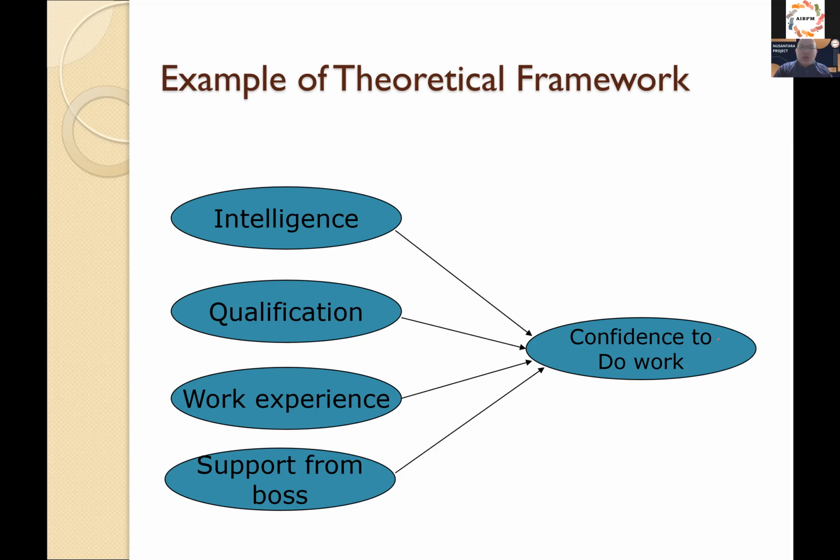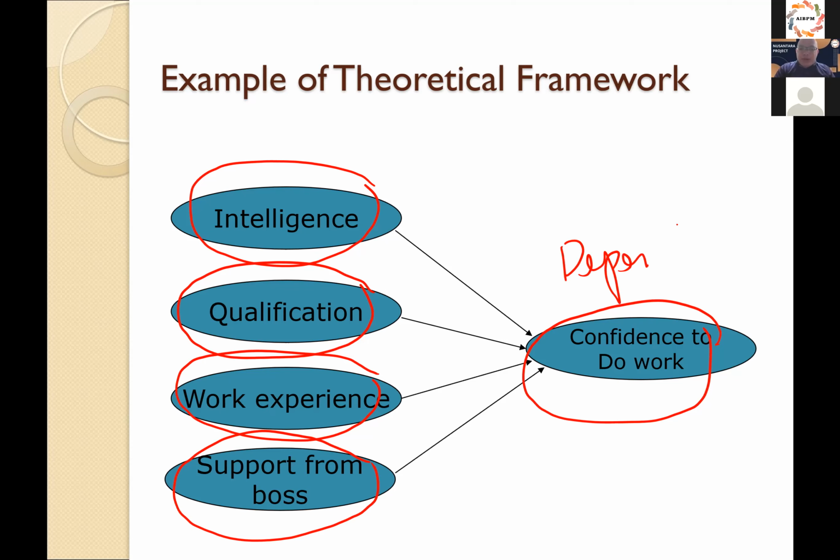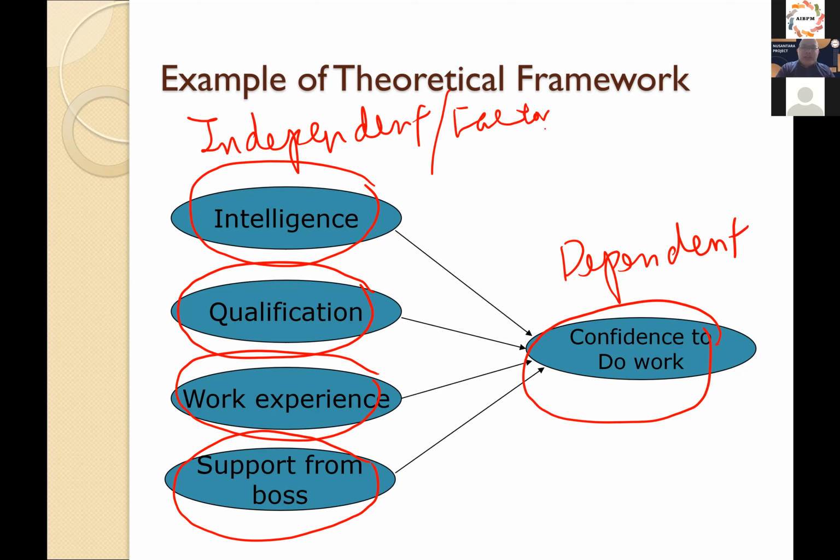Do you have confidence in doing work or not? It depends on intelligence, how intelligent you are, or it depends on your qualification, the high level of your qualification, or your work experience, or your support from the boss. All these are the theoretical framework. This is your dependent variable, that means your primary interest. All these are your independent variables. We call them factors which affect your dependent variable.